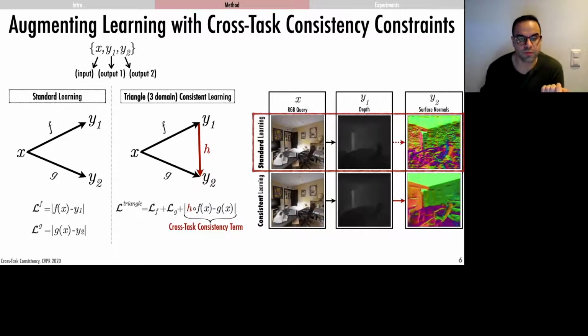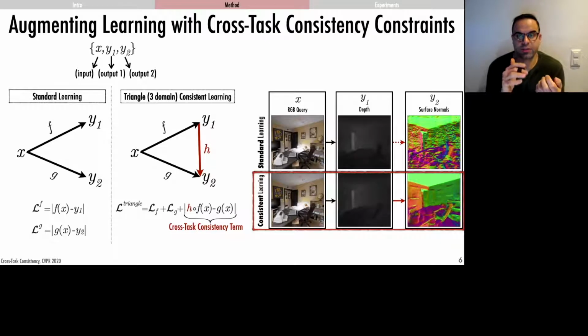Here's an intuitive qualitative example. X is an RGB image, and Y1 and Y2 are depth and surface normals. If you learn to predict depth independent of normals, then infer normals out of it, the results show a lot of inaccuracies. While if you learn depth subject to a consistency constraint with normals, not only do the deduced normals look much better, but the depth prediction itself gets improved too. This is an intuitive and small scale example. We extend this concept to any arbitrary pairs of tasks with obscure or unknown relationships.